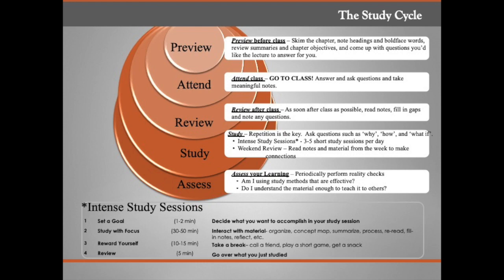Oftentimes when you come out of class, especially if it's a lecture on PowerPoint, you're going to remember somewhere between 10 and 20% of the material. We are very good at telling stories to help you remember certain points. We might use some pretend test questions to help you apply and understand what we're asking for. But this review is what helps you sink in more of what's come from class, to really find those important pieces and store them somewhere in that longer term memory. It's best done soon after class, that same evening or the next morning.